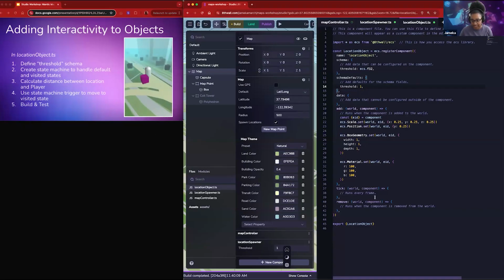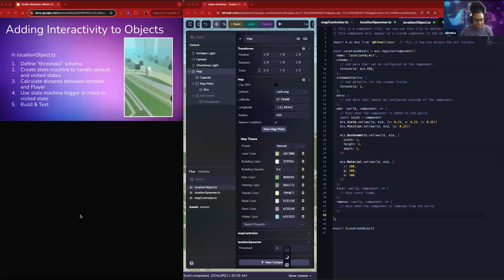We are actually going to create a state machine, just like we did before. And this is where the state machine really shines because we're going to have 2 states. We have our default state where nothing has happened. We've not had any visitors, and our visited state where we will change our color. We'll add our animation. So this is where the state machine is going to be a lot more powerful than just simply adding all of this into tick and having one big if else statement. We can use a state machine to handle this for us.